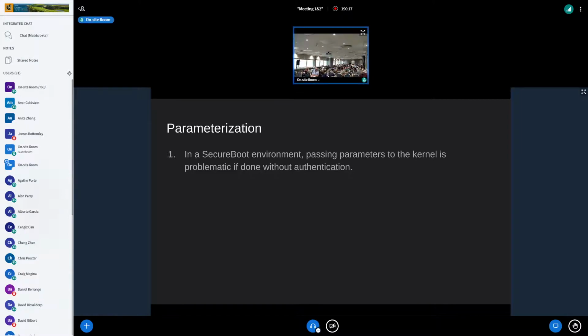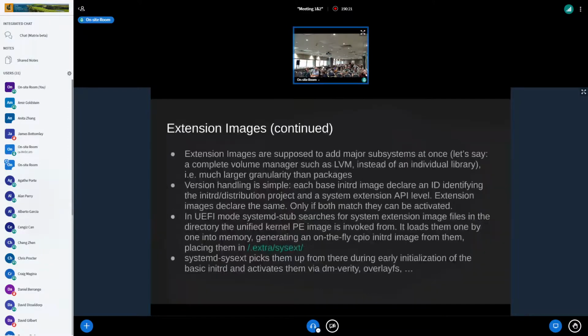So it's still a question on the previous one of extensions. How do you measure the extensions? So you must measure them as well. So we don't. We leave that to the kernel really right now. Like there's IMA, but I'm not sure. I don't have practical experience with that because I never actually used IMA myself. I just know that people do. But systemd from user space will sort the images and execute them in alphabetical order to make the measurement stable. But right now the assumption is that the kernel does that and we don't.